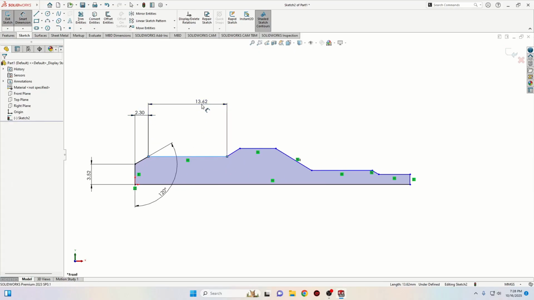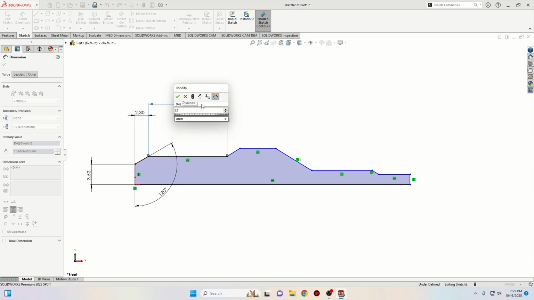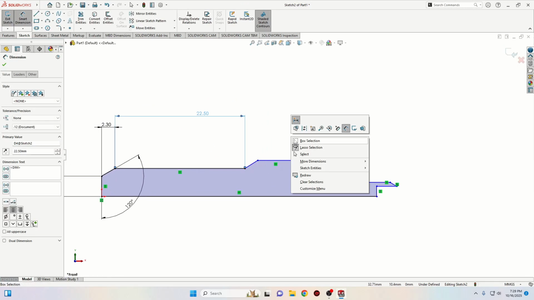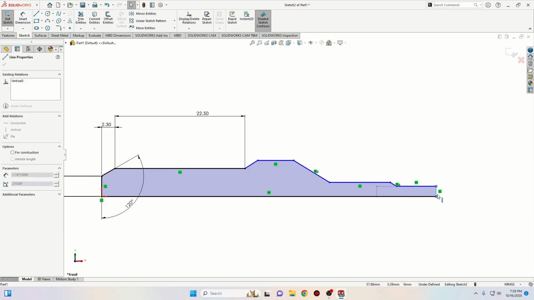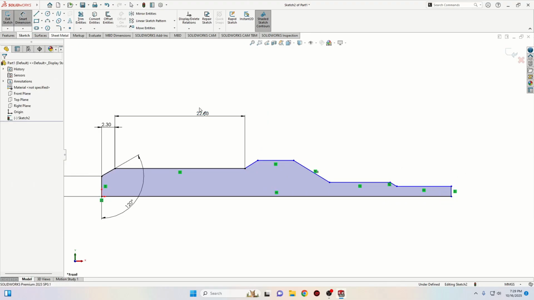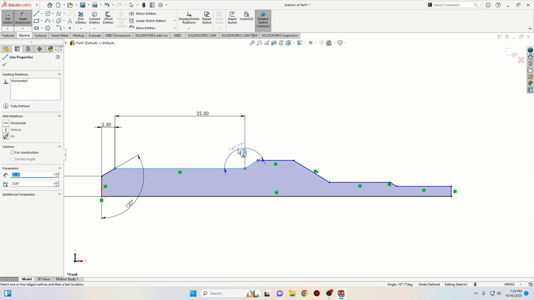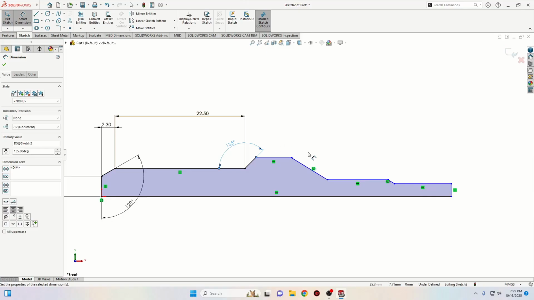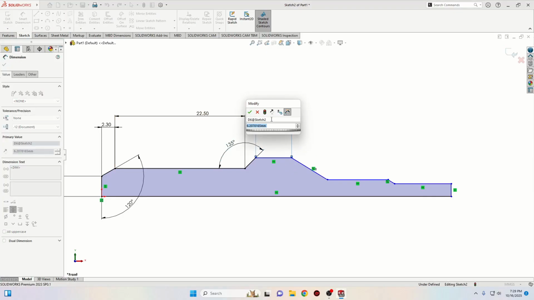And now this line right here will have 22.5. Okay, and the angle between these two here will be 135. It will be 4.5.